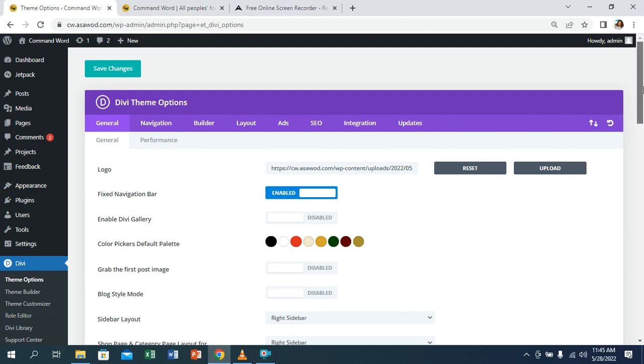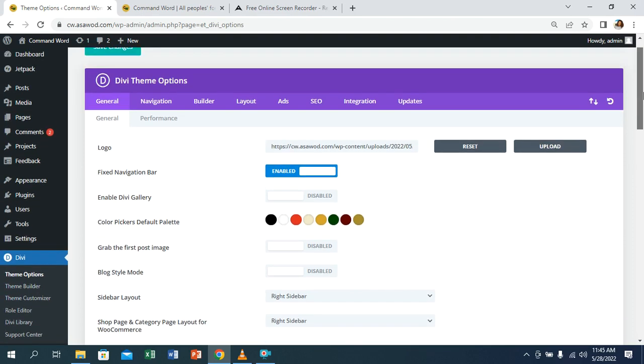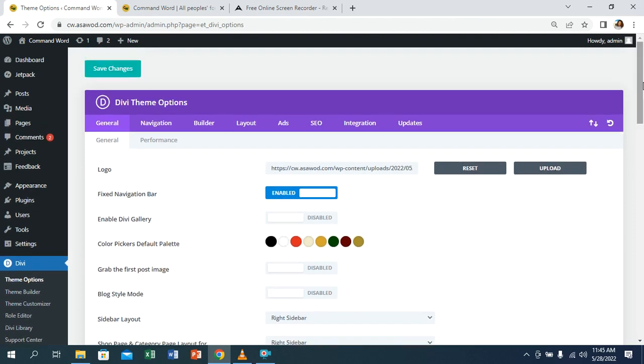So from here, are we on the same page? Yes. Okay, so let me walk you through. This is the dashboard for Divi, basically. So let's just run through the things that are on this dashboard, and then we'll begin our design. So the first thing you want to see here, you can see general. Under general, this is where you put your logo. So you already have your logo, upload your logo now.